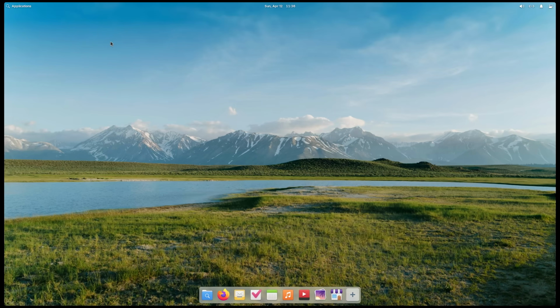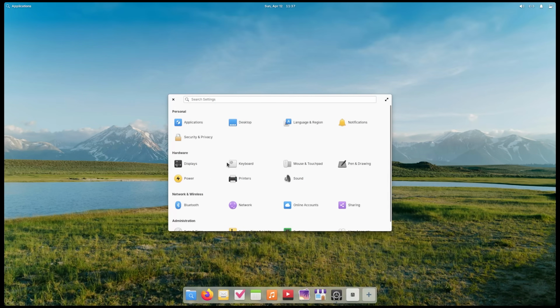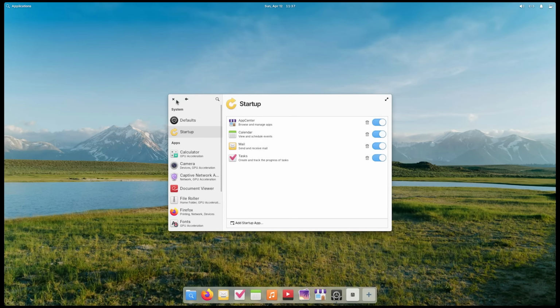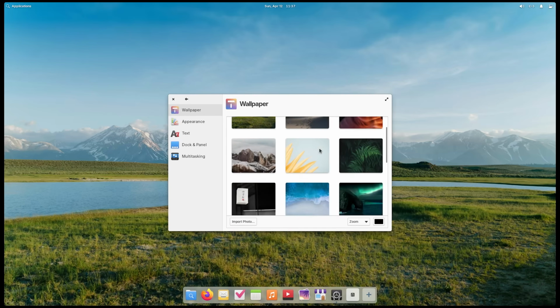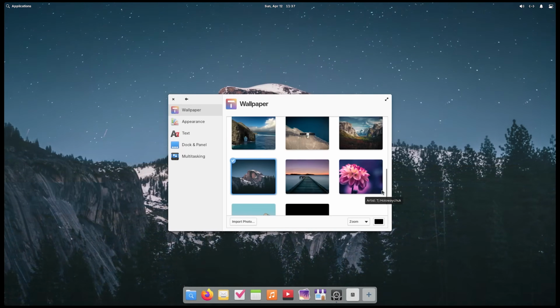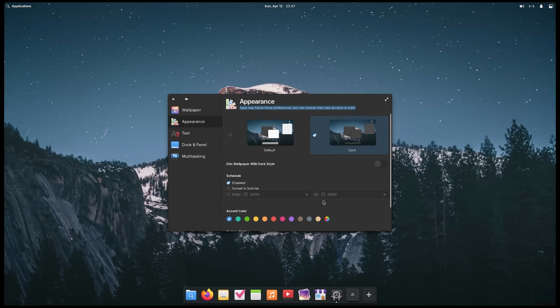Let's go to system settings and take a look at that because I don't think we've looked at that yet. So we've got applications here. It looks like this is just default. You got your startup apps here as well. You got desktop, so you can actually change your wallpaper. Let's do a darker wallpaper so I'm not blinded. Let's do this one. That one looks pretty good. Appearance, we can do dark mode. Much better. We'll do red because that's the favorite color.